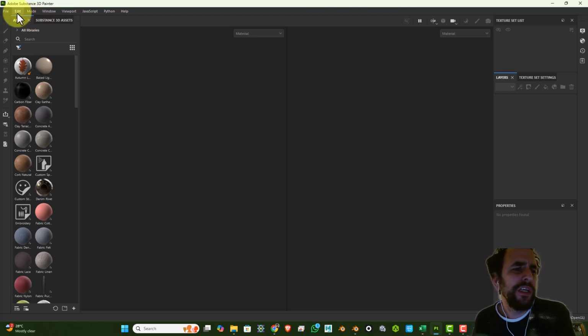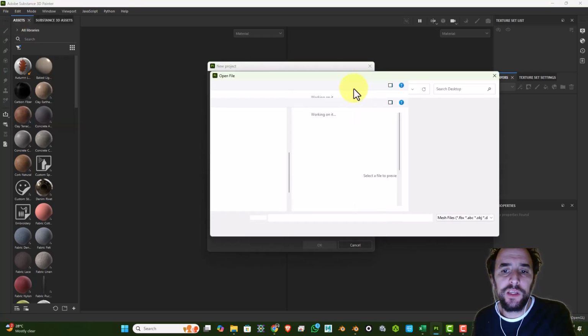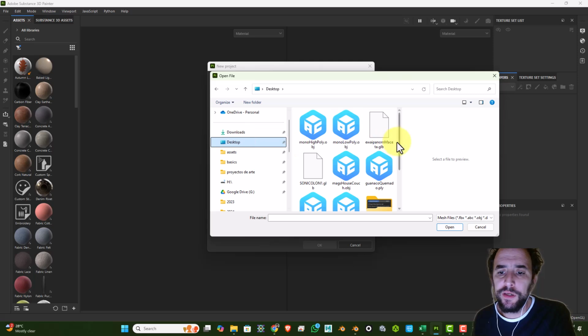I'm not sure. Four years ago, it was part of a French company that was super nice, and then it got bought by Adobe and shittified. Anyway, for the purposes of painting and baking textures, I will press New File. I will select the sample file that I call, in a very Chilean way, Mono, and I will choose Mono, the low poly export.